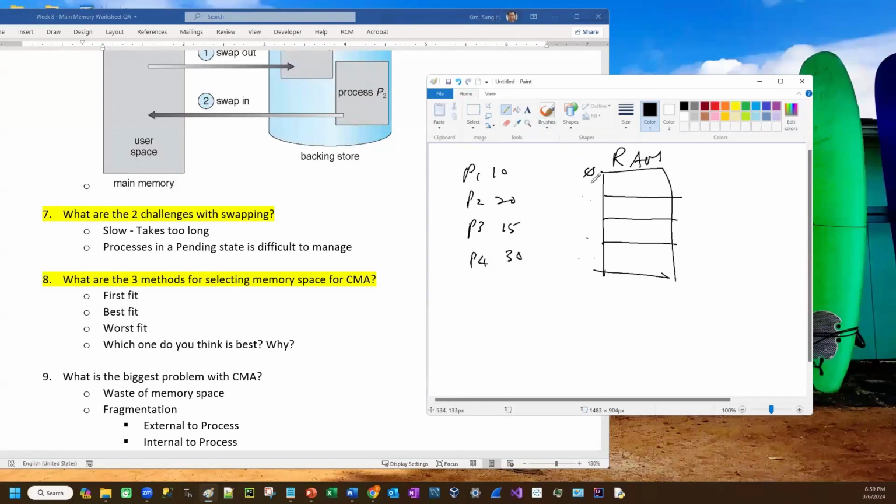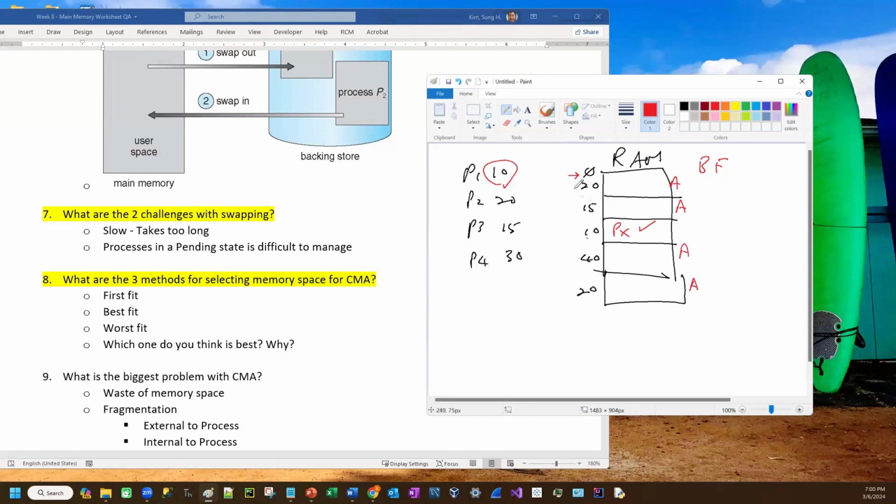So here I have 20. Let's say I have 15, 10, 40, and then another 20. Okay. So if we're using the best fit, okay, so when 20 comes in or 10 comes in, I'm going to search from the beginning and see which one this one can fit the best. So let's say this is taken by PX. Okay, it's possible. Now these are available. Here's available. This one is available. That one's available, and this one's available.